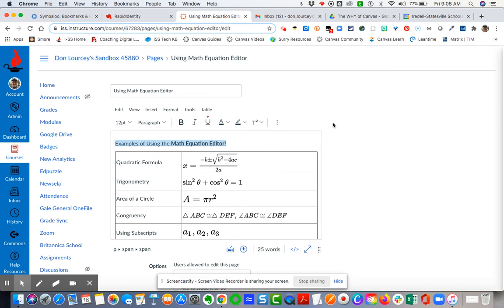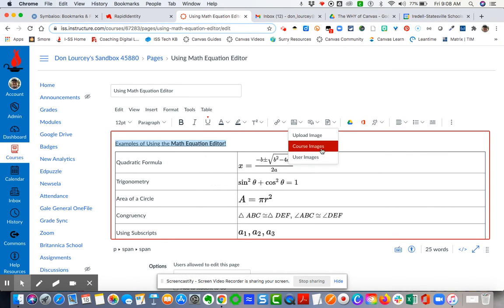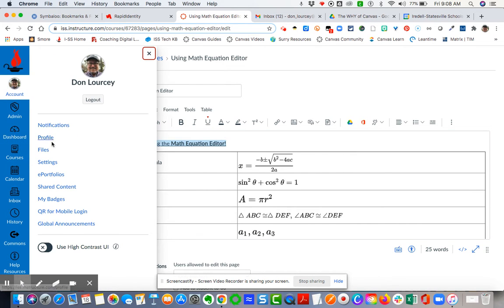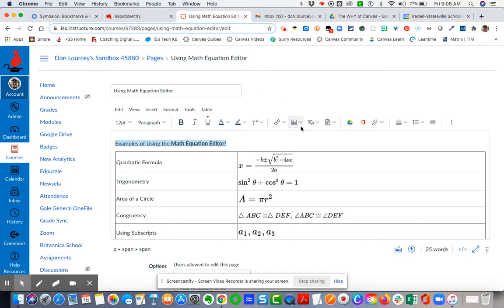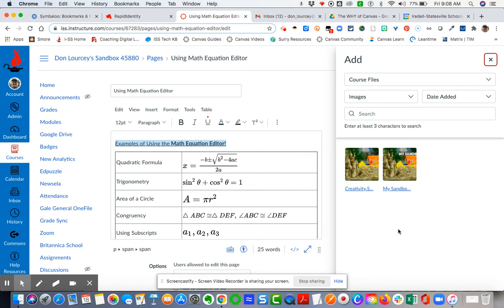You can also do this in images, course images or your user images. Any file that you upload, any image that you upload also goes to your files over here under account. If you click here those files will be there. Anytime where it says user files, user media, all of that goes into that area. If I want to search course images, of course I only have two here, so that'd be easy to find, but if you have tons of images you can simply search and it brings up just specifically what you want.